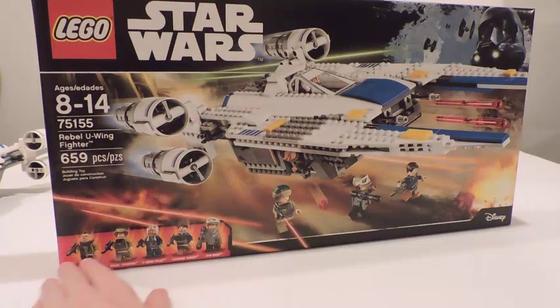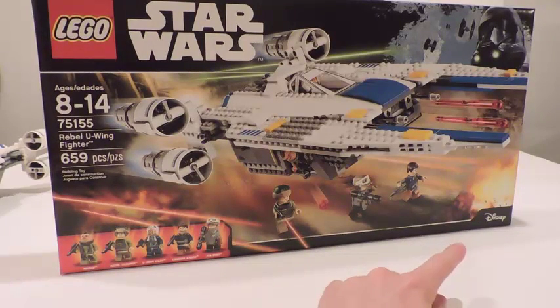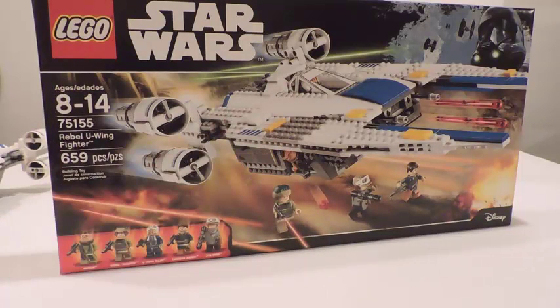And here's the main figure lineup, all showing that they're all exclusive and new. Here's the Disney logo on the far bottom right-hand corner. Here's the set information: the age range, the set number, the name of the set, and the piece count. And here's the main battle scene for the front, showing off the U-Wing and the main figures, and I gotta say, it's a very nice action scene here.